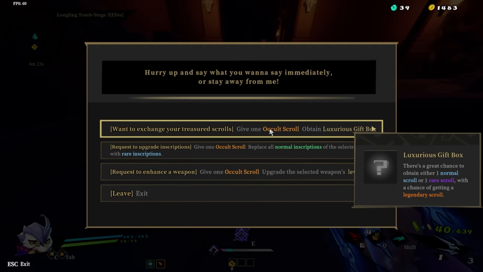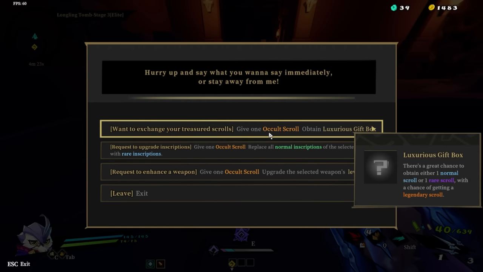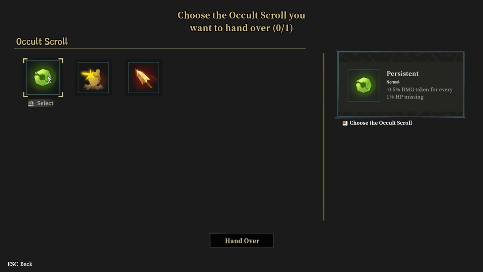Give an occult scroll for a luxurious box. Give one occult scroll, replace all normal inscriptions, or... Let's get rid of something. I'm probably gonna go for preemptive strike. Ooh, or not. All of these are good. I might actually want to get rid of persistence.